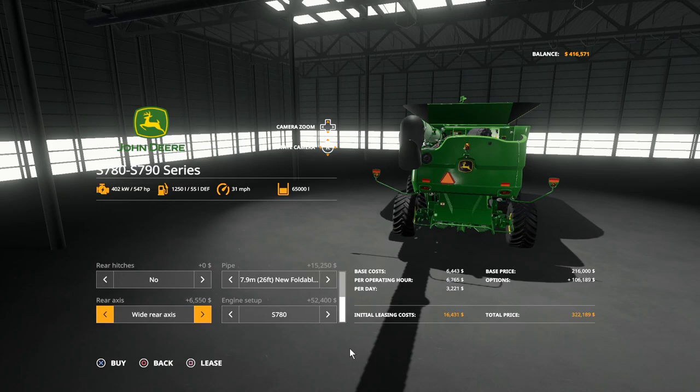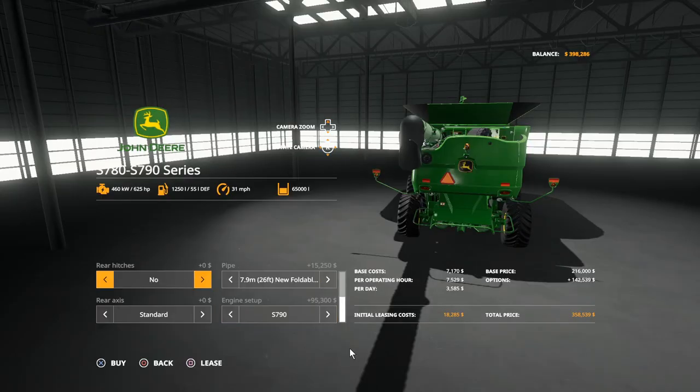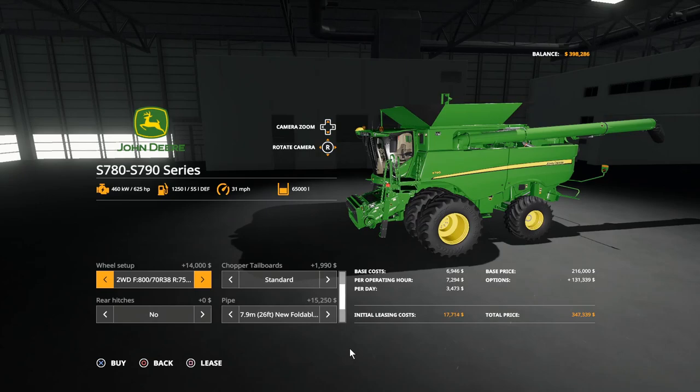Wider is better. It used to be a Pontiac commercial a million years ago. I think we're just going to leave it as standard. Now the engine, let's upgrade it to 625. All right, so let's lease that. Yes, now let's go up and I just want wheels. That's what I want. Go back to, oh no, I don't want tandems.